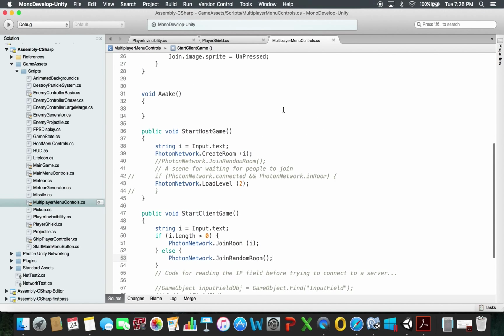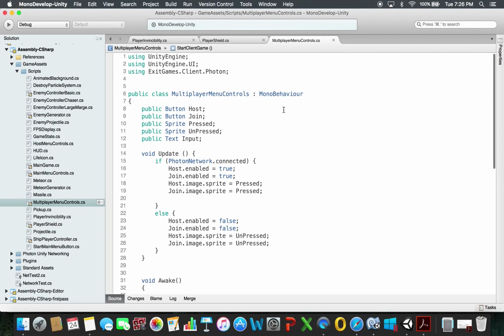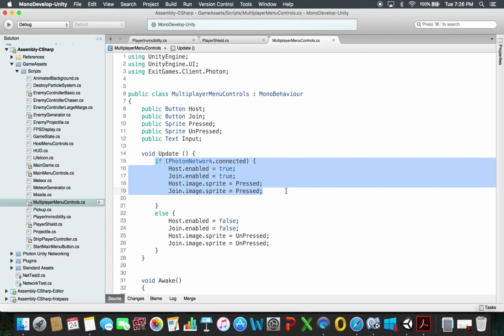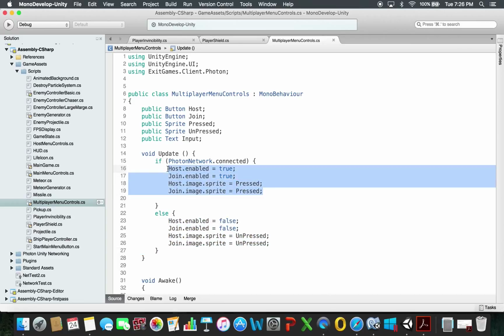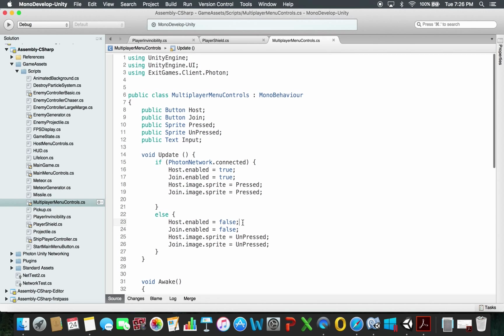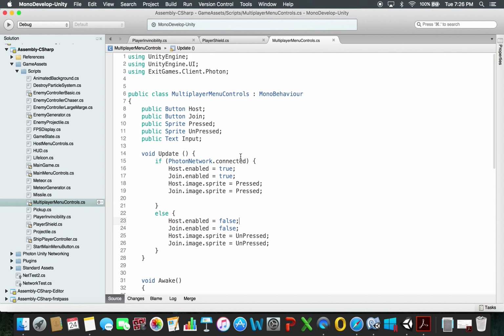Okay, so here's the script again. Until we're connected to the network, I don't want anyone playing with anything or touching it. So until that's true, we're going to make those buttons false and convey that by making them unpressed. Then once we are connected, we switch over to true and they become pressed.